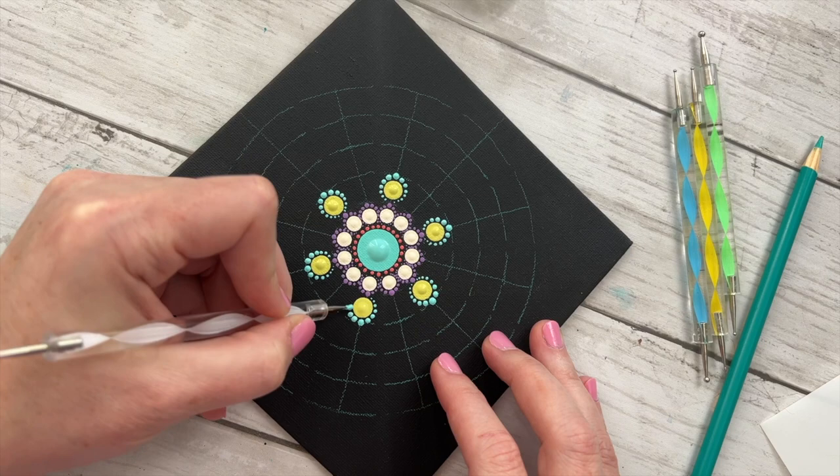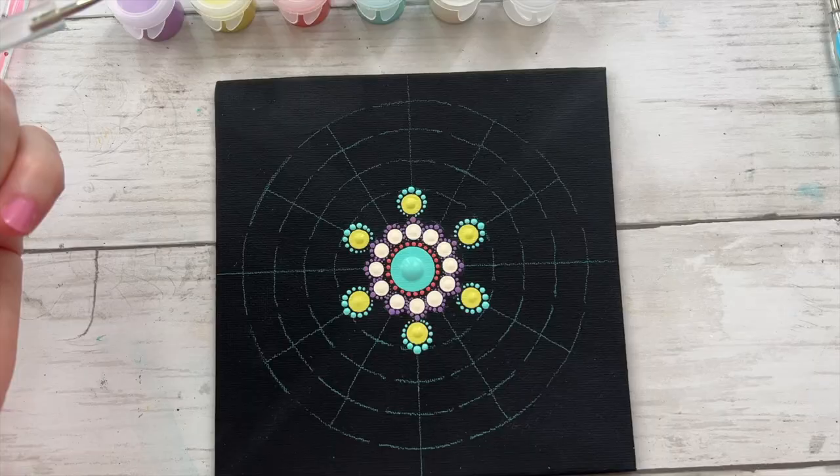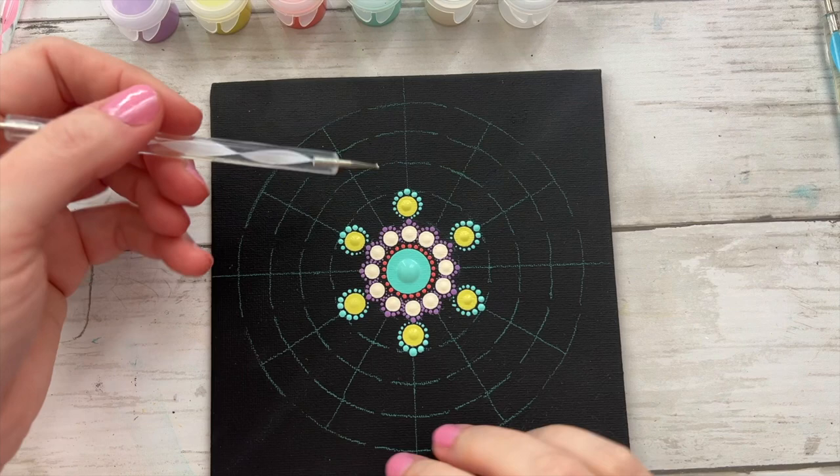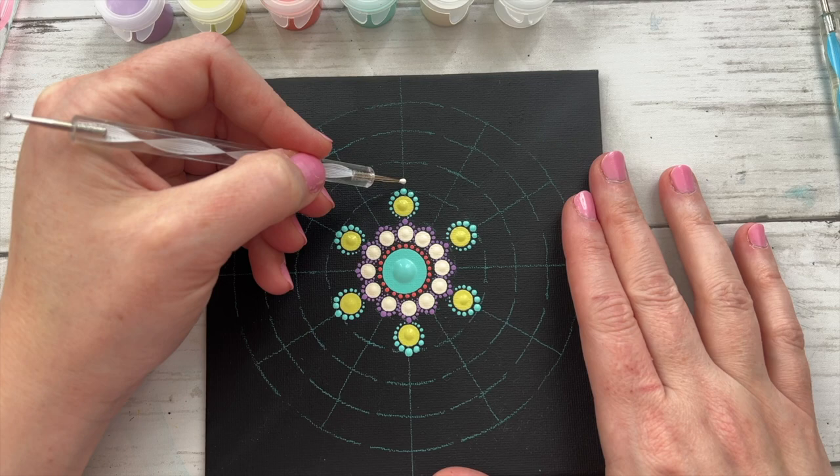Okay, now I'm just double checking to make sure I got all of them, because sometimes I might miss one. Now we're going to take that same dotting tool size we just used, and we're going to come in with our white. And this is a swoop, or we're going to drag a dot. And the trick is to go slow and take your time and also load the same amount of paint every time you do it.